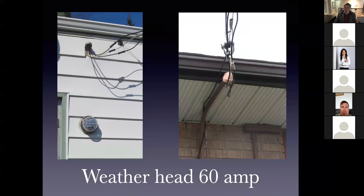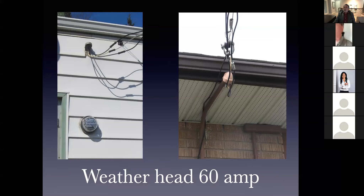The next thing you've got to watch out for is what's called the weather head. The weather head is that pipe sitting on the back of the house that connects to the wires coming from the alley. The weather head on the left is on a flat wall directly above the meter socket; the one on the right is underneath the soffits. Both of these are 60 amp service rated. What you're looking for nowadays are the ones that go up through the roof — the height of that meter socket must be 12 foot four.